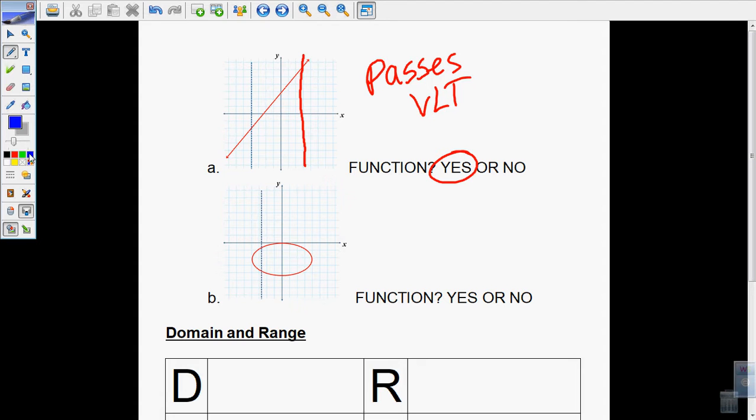Okay, same thing here. Imagine on your paper if your line could move. If I took this line and I traced it along, what happened? You're going to hit at 2 points. It hits at 2 points at a time, right? And if it's hitting at 2 points at a time, what does that mean? It is not a function because it fails VLT. So then it's a no.